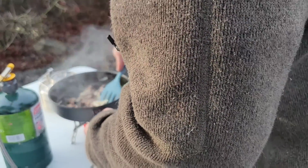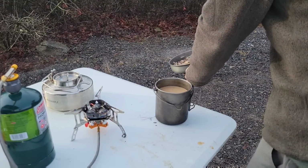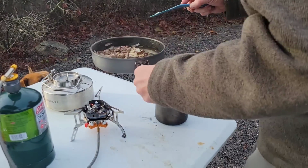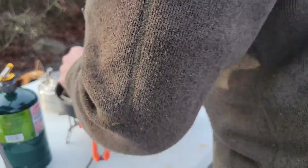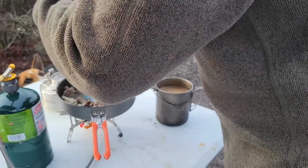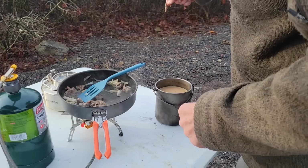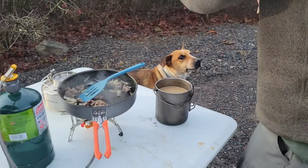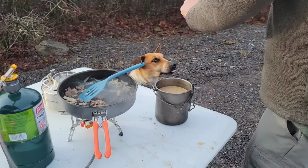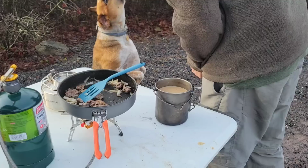Yeah, I know it's smelling good because Bailey's coming around, aren't you? Aren't you, Bailey? Huh? Here, what is this? Here, look at this. You want to see it? Yeah, it's looking good, isn't it? Let me get you a little piece of this steak here. Want that? I should get your pepperonis out. Here. Wait, sit. Can you sit up? There you go. Good girl.